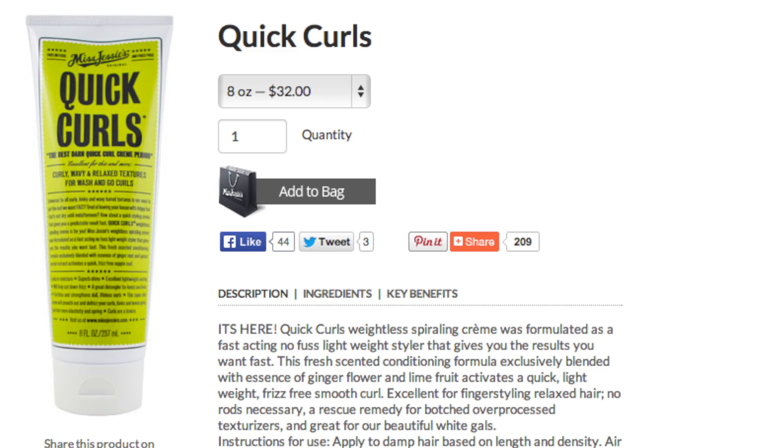That's one reason why a lot of us have gone natural — we like that versatility, being able to have it kinky and then straight and then snap right back. But this offers great versatility too, so you're not just stuck wearing your hair down. We're going to jump into a demo of me using Mrs. Jessie's Quick Curls, since a lot of you have been curious how I get the hair to snap like that.